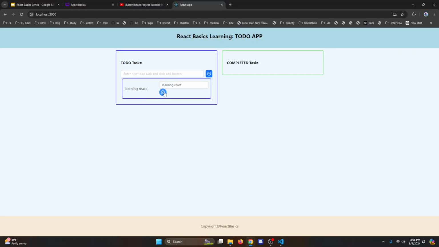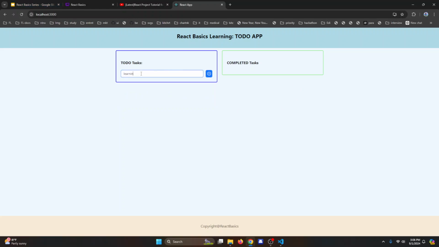So I can immediately see there is an issue with the alignment for this button, but for now I will ignore it as part of this video. In some other lecture basically we can fix it, or you can fix it on your own. This is just a styling thing. So let's refresh this page and see how it behaves.